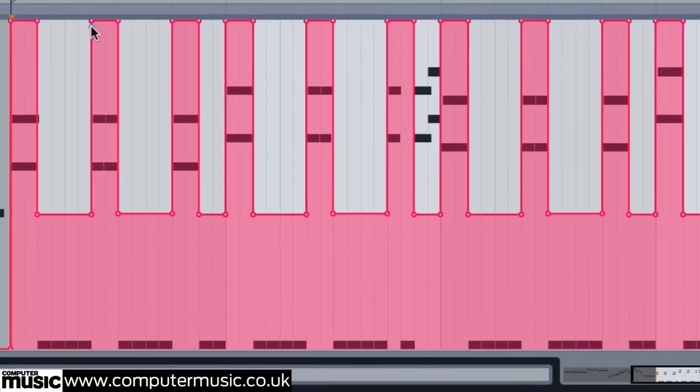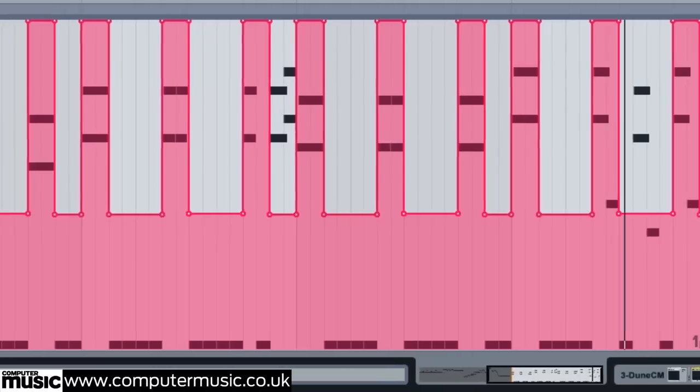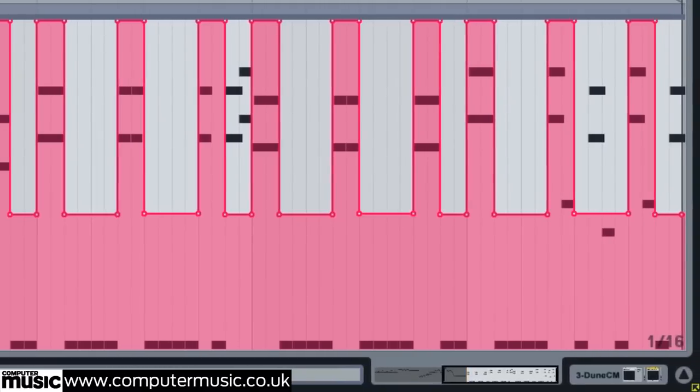These parts high up here, this is with the decay pushed right up, so the filter will stay open and bright, and these notes here, the decay of the filter is being set very low, so it will quickly close down and give a more percussive effect, and we can hear that here. And to show you the difference this makes, let's remove the automation.